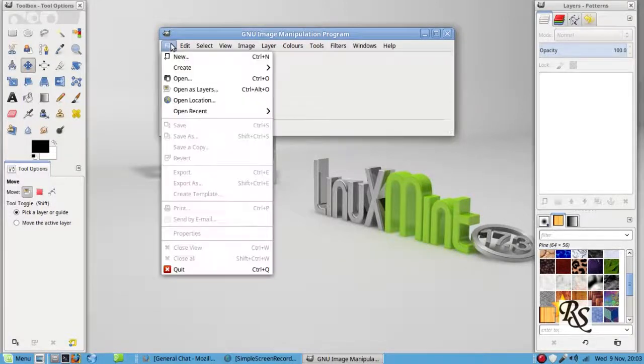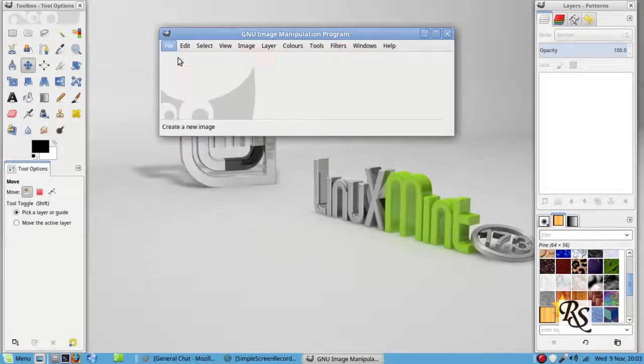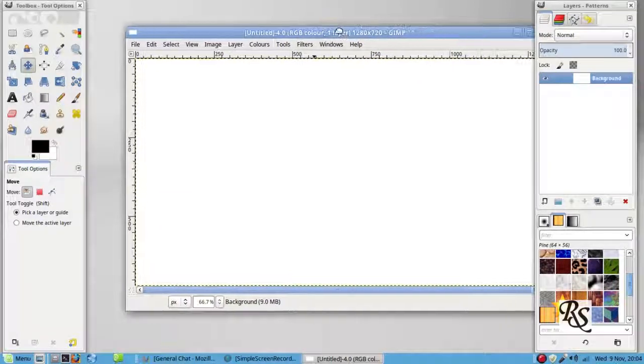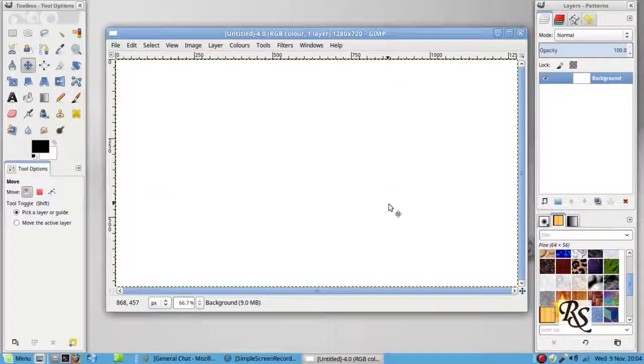We go up to File, and then we click New. And this box comes up, in which we can put the size of our canvas. I want this size, I've already done this before, 1280 by 720, because this is the size I shoot video, and therefore it becomes a good size for me to use. But you can use any one you like. You can just alter these by highlighting it and then clicking on there. And we click OK. And there we have our blank text.